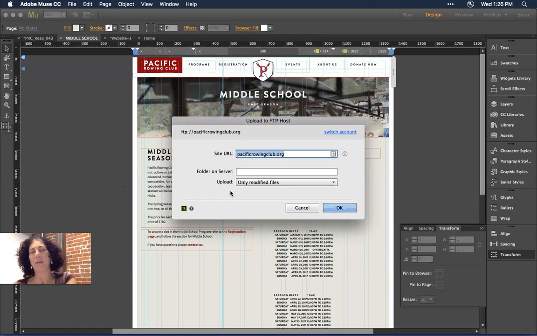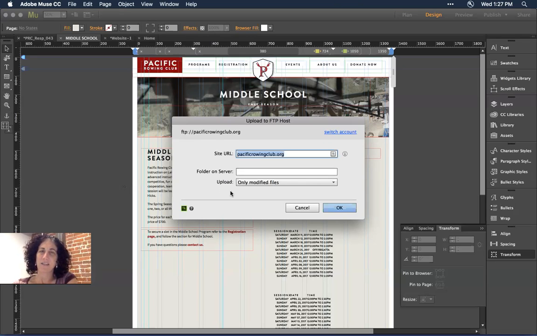So let's talk a little bit about FTP for a moment and give it a little bit of context. FTP, File Transfer Protocol, is a means by which you can securely and reliably upload content to a hosting platform. And for a while, Muse shipped without built-in FTP. We encouraged you to use third-party FTP tools. We found it was really important, though, to build FTP into Muse for a reason, and that is that Muse keeps something known as a manifest.